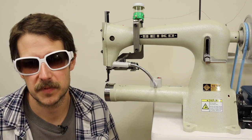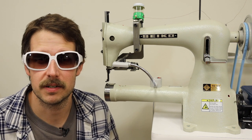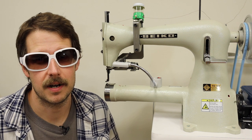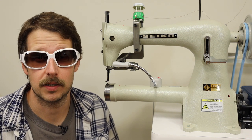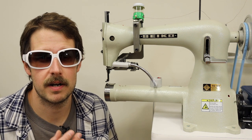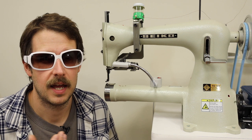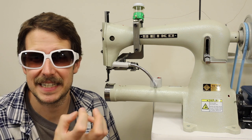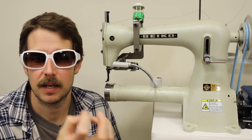Although, just having one method of feeding the material makes things a little more difficult if you care about how whatever you're sewing looks on the bottom. Stock, these machines come with a very aggressive, toothy feed dog, and that makes sense — because you're just relying on one thing to move the material, it really needs to stick in there, grab it, and pull it back. But if you're trying to sew fine leather goods like I am, it's kind of a nightmare.